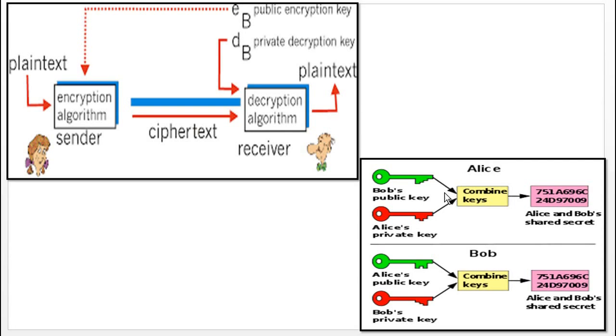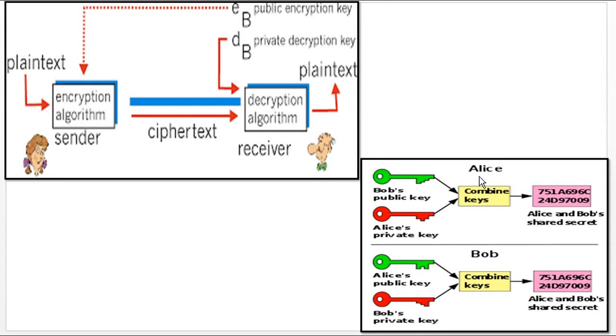An example is given here using Alice and Bob's conversation using asymmetric encipherment. In this example, Alice is sending data to Bob. During encryption, Alice is using Bob's public key and Alice's private key to encrypt the data and get the ciphertext. At the receiving end, Bob is using his private key and Alice's public key to decrypt the ciphertext and get the plain text.